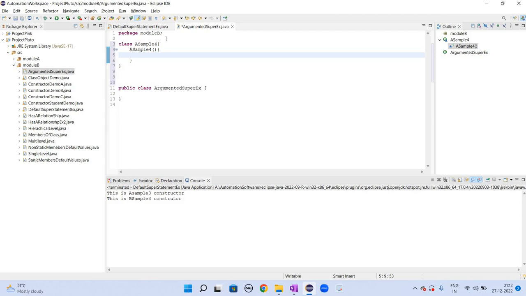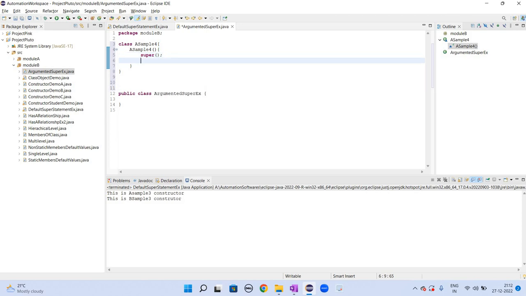So here we are defining a super statement which is programmer defined. We are not commenting it, it is written by me. So it is a programmer defined super statement. It should always be the first line of code within the constructor. Then you can write any other lines of code as per your convenience.